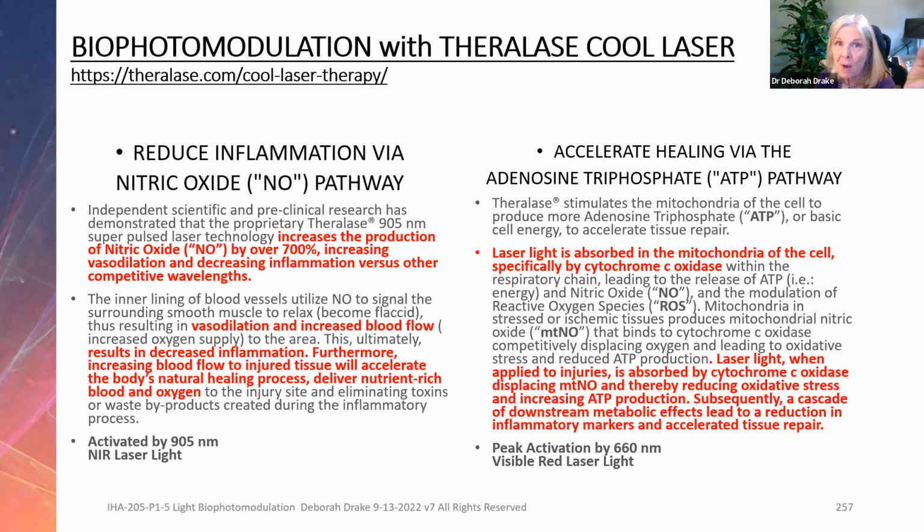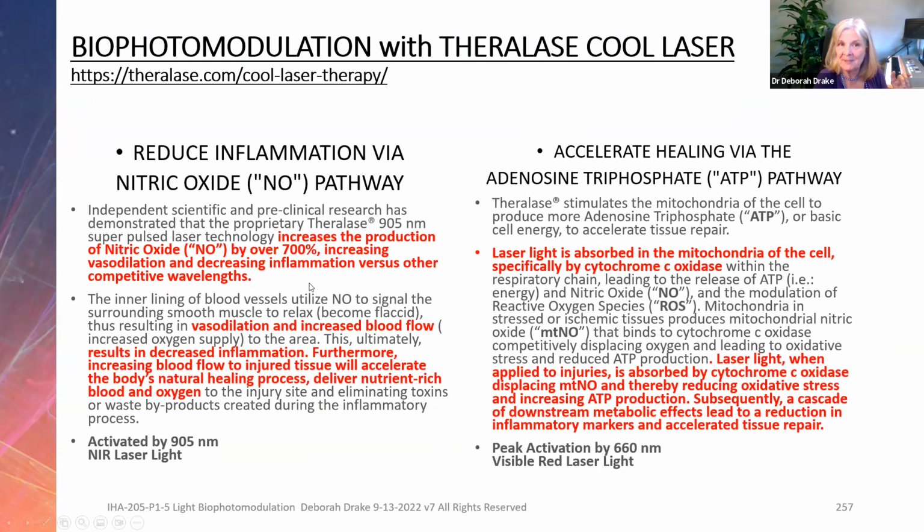So biophotomodulation with any of the LEDs, the Therapies, and some of these others, they're accentuating your nitric oxide pathway, which, by the way, is increased by 700%, not just a little, okay? 700% improvement using high nanometer lasers versus other competitive wavelengths.